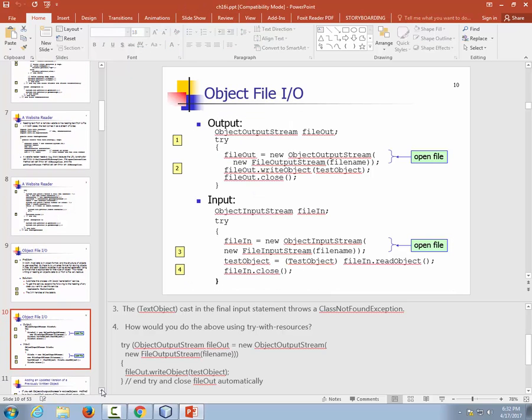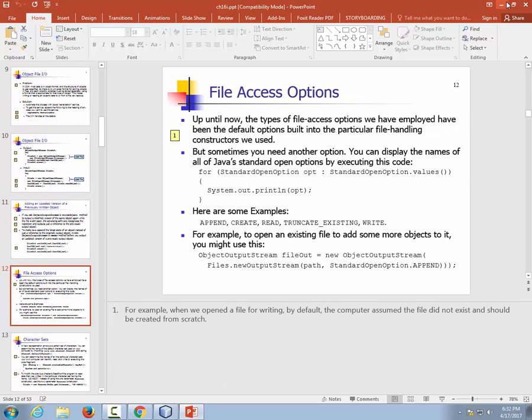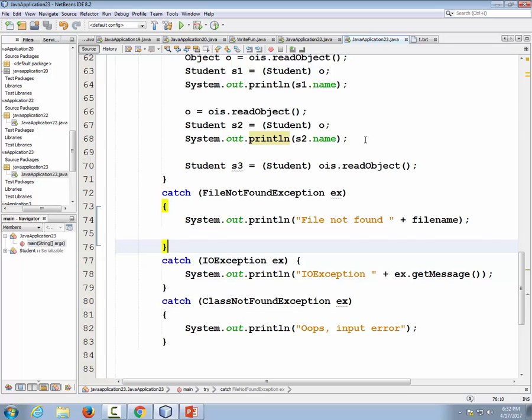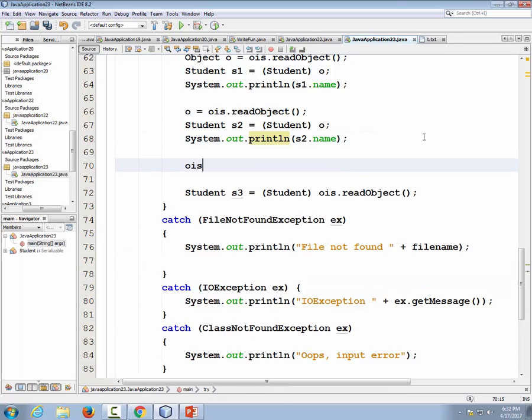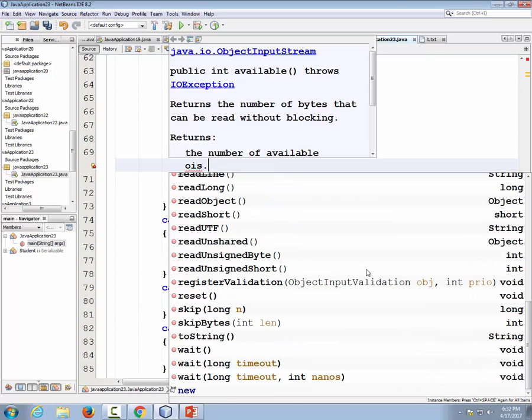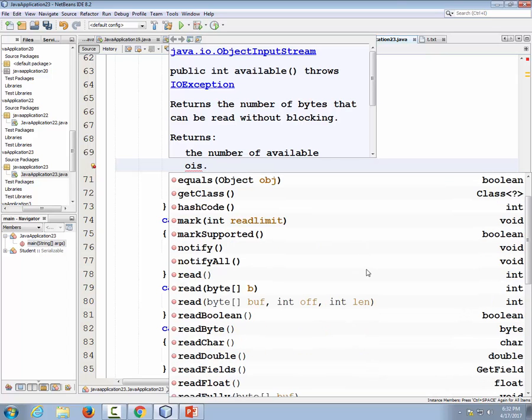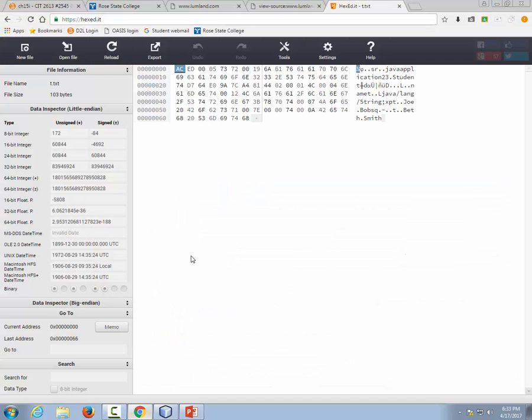You could just put it in a loop and keep doing it until you got an IO exception. Honestly, I don't remember how to do that. Let's just type in OIS dot and see if there's anything that tells us that there's some upcoming data. No, there's not. Well, do you know? Google it up.